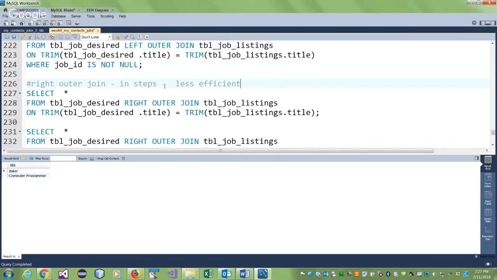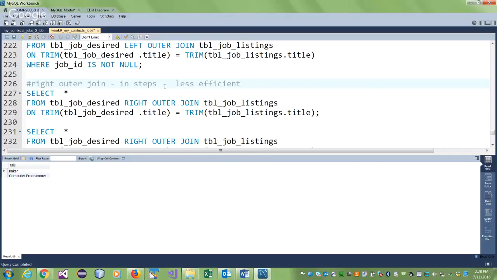You say, oh, I'm trying to find out here and it's not here. Which of the tables is bigger? Where will it make sense to do it? Desired is less, listings is more. So desired is a smaller table. So why don't I make that the master? Right? So you think that way. And you will say, how do I go and see how long it takes? Select count from table, select count from table will tell you the number of records in both tables. You don't have to count manually. Select count from the first table, select count from the second table, will tell you which table is bigger, which is smaller. Make your decision.